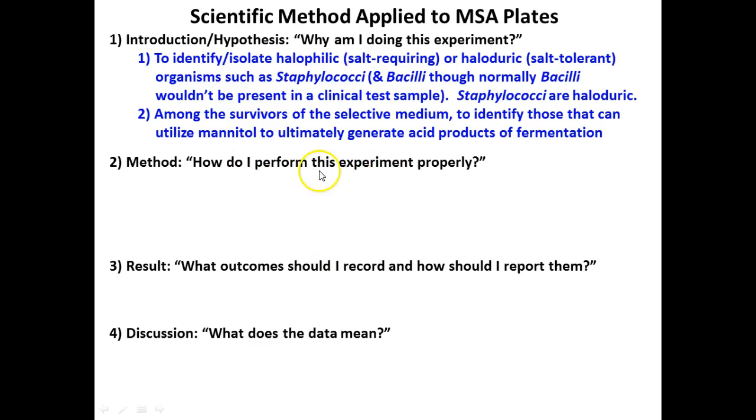Among the survivors on the selective media, the ones that are salt tolerant, then we can ask the question, can it ferment mannitol? Can we ask that question if your organism didn't even grow on these plates? No, right? We don't know if it ferments mannitol because it didn't grow. So for some of you guys, it won't be determined, right? Because they didn't even grow to begin with. Make sense?